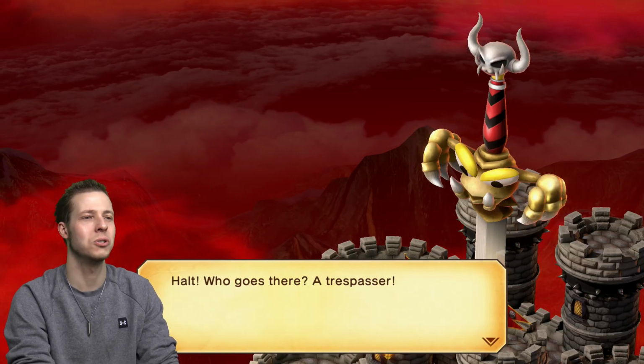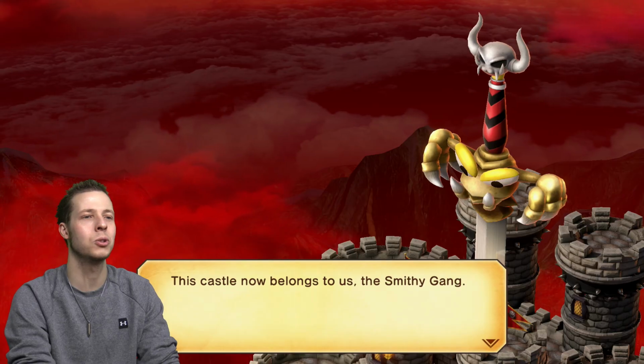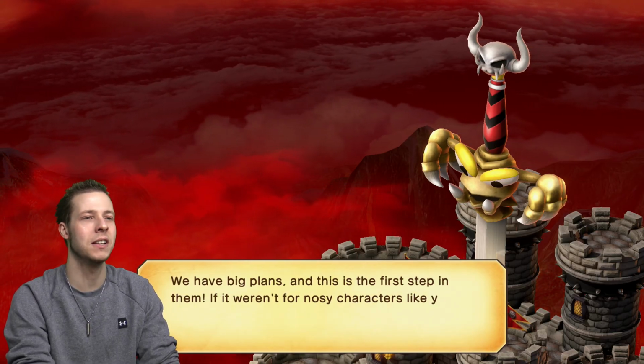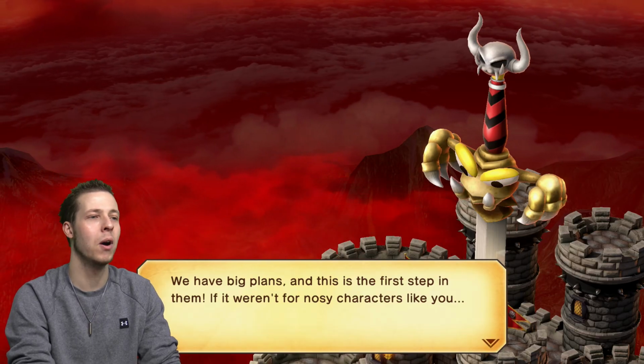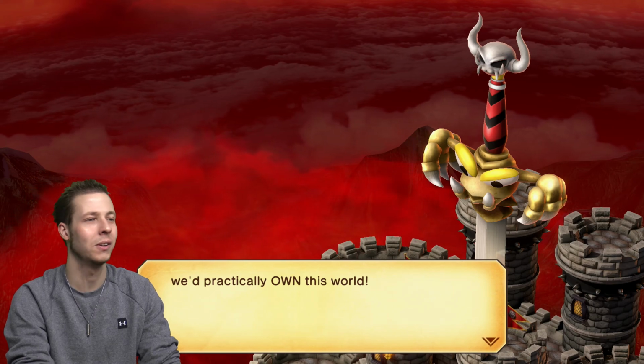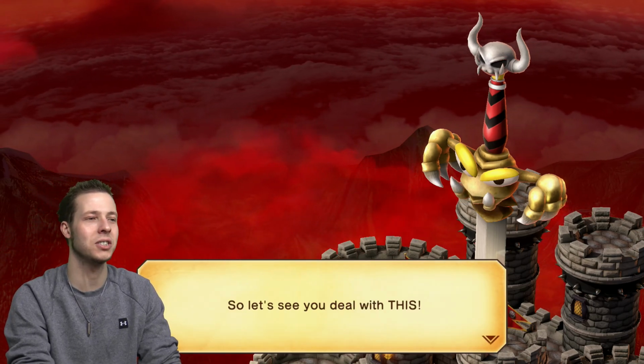Halt! Who goes there? A trespasser! This castle now belongs to us, the Smithy Gang. We have big plans, and this is the first step in them. If it weren't for nosy characters like you, we'd practically own this world. So let's see you deal with this.